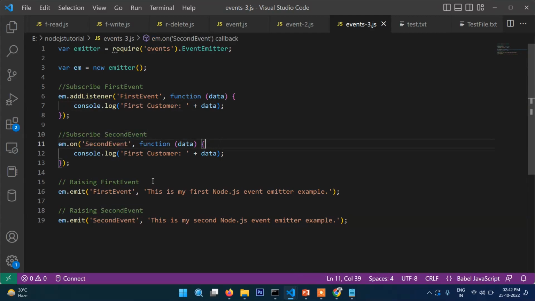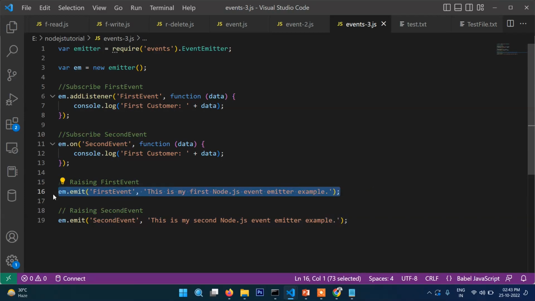Now we will raise the event. So em dot emit, whatever event we have generated, it will display here. So we are calling this event here and this event here. Normally when you write a big program, big coding, for a server, for event generation, in that case this is normally used, not for a small program, but at least you can understand what happens here. We have to include the events module, then create the EventEmitter. This is a class, so we are creating the object of that class, and then finally we are creating our own event and displaying that event here.